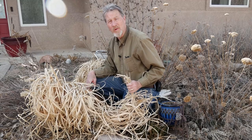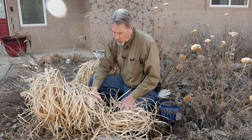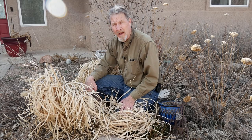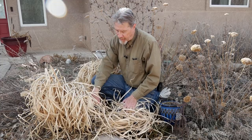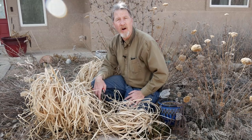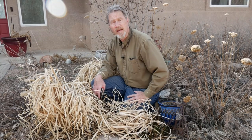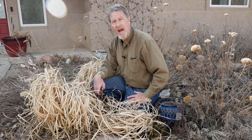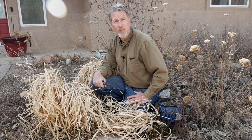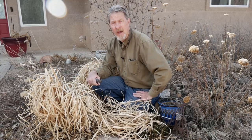I'll cut this ornamental grass back all the way to the ground. Before I start cutting, I'll look to make sure that there's no new growth popping up because I don't want to cut that at all. That hasn't started yet, so I'll cut all of my grasses all the way down. I do have another video that you can link to right here that shows how to cut ornamental grass and goes beyond just pruners — there are a number of other tools you can use. So if you have grass, go ahead and check out that video.